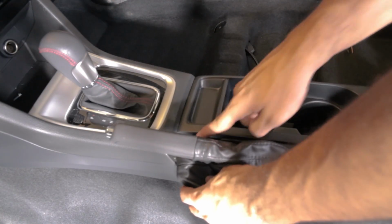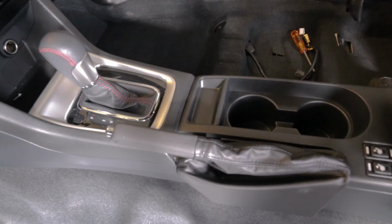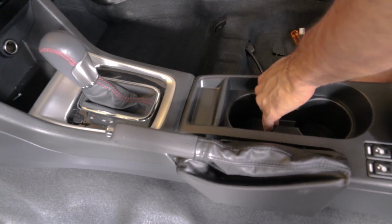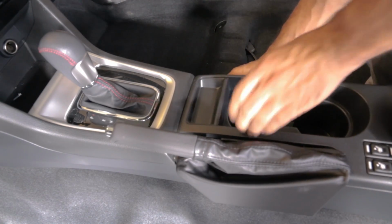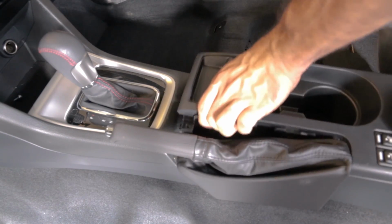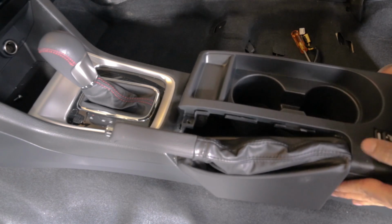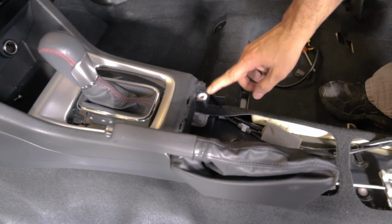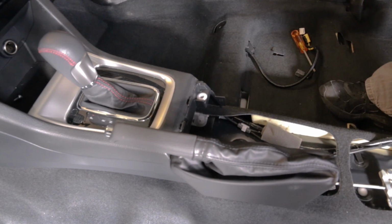So now that we got that screw off, this center piece right here has another clip over here that you just got to pull up on. So we're gonna do that. There we go. You can see where the clip was at.